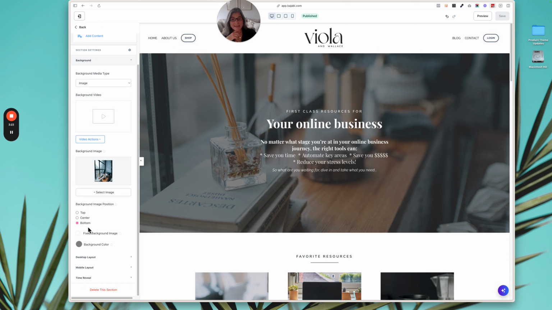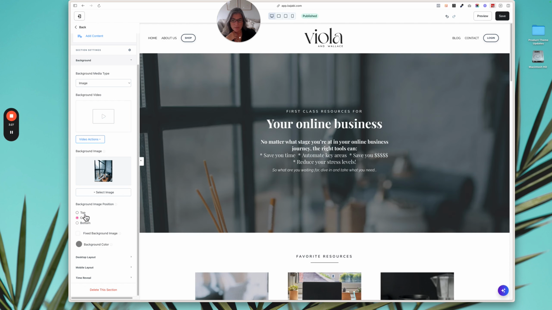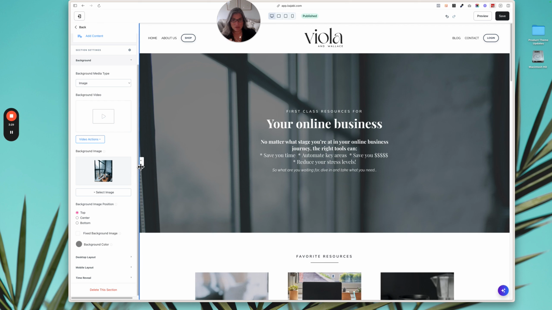Currently I have mine set as the bottom. If we redo this, every time I click it, it'll change the focus of the image. So that's something else to remember when you are setting your images as a background in a hero. It's really important to work out where you want the focal point of the image, and what is going to impact any text blocks that you have in there, and so on.